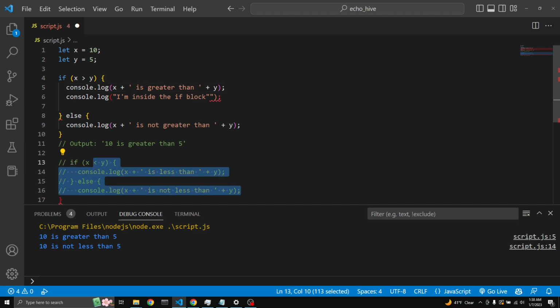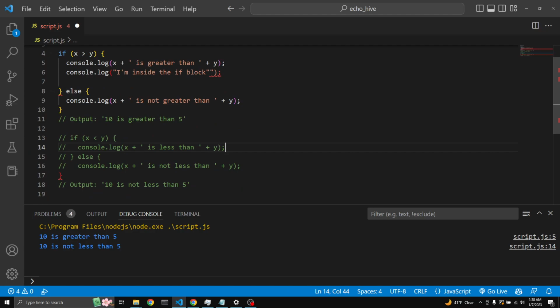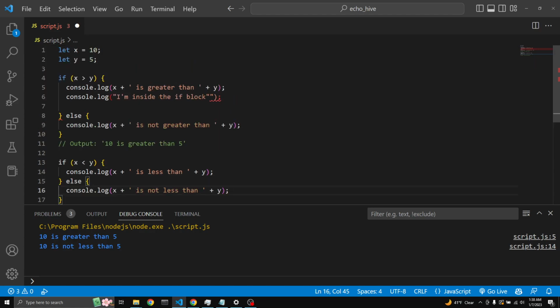And also, let's talk about the commenting as well. In Visual Studio Code, in any kind of IDE where you're executing your JavaScript code, if you put two slashes after one another, then you can write anything you like, and it's not code. It's just text for you or explanation or something like that.